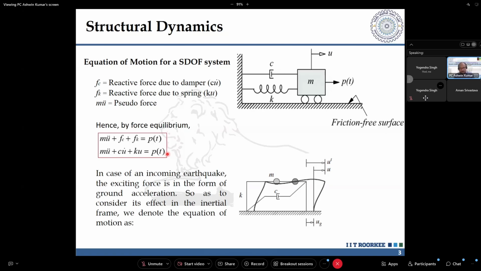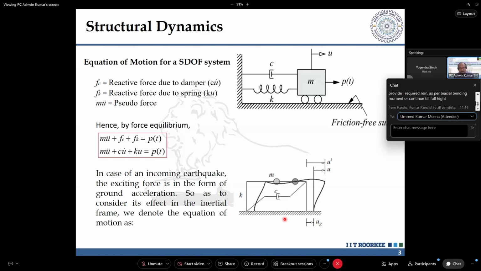So when a structure is subjected to an earthquake force, there is an incoming earthquake. The incoming earthquake is not an external force that we look at like a load kept on top of a slab, or wind load, or any other load that is externally applied to the structure. The earthquake is a ground motion that comes through the ground, which applies a certain acceleration and displacement on the ground, and due to the inertia of the building or the structure, forces are generated in the structure, whether it is a pier or a building, right?